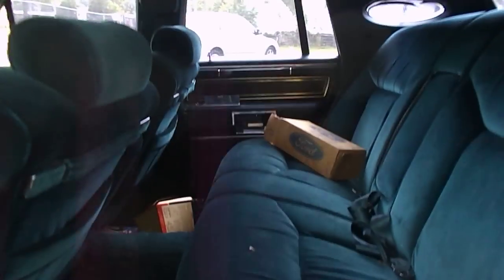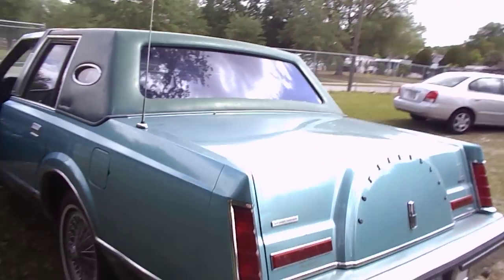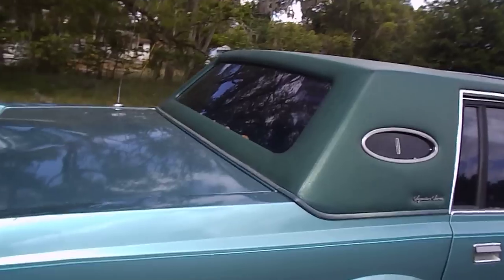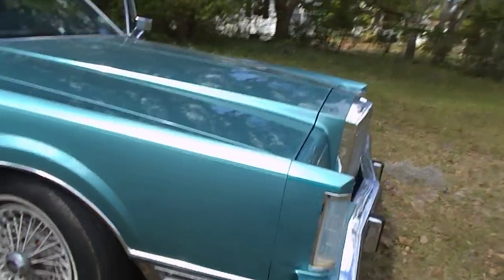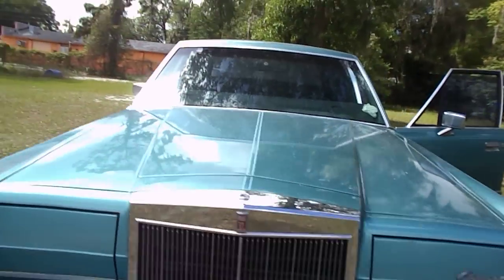I'll show you the back. This car is for sale. Need that nice big ride for church on Sunday morning — cruisin' in style. Even the vinyl top's still in good shape. And I don't really see any rust anywhere. It's got some little bumps and dings. Missing the little hood emblem, but you can get one of those.